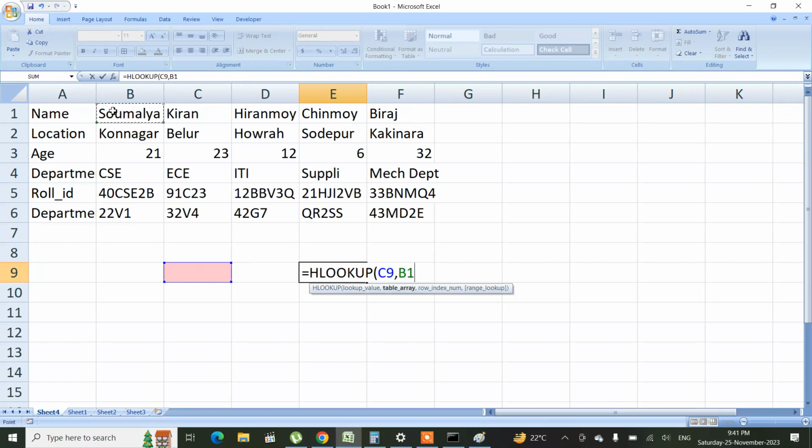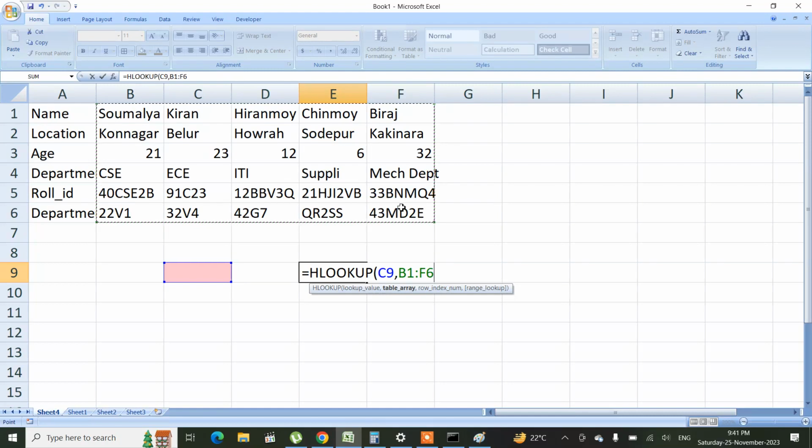So in VLOOKUP we had the first column. Now in HLOOKUP, in the selection we will be looking in the array for the row. So in the selection, the first row is used, and this lookup value would be searched in the first row of that selection.